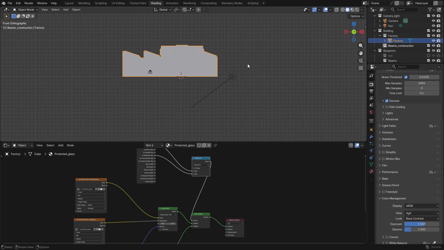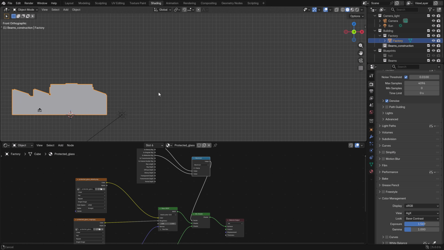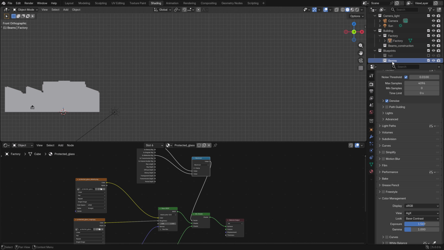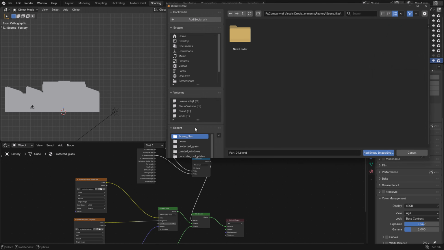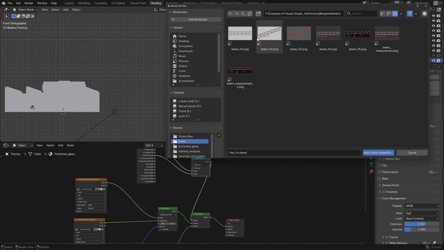So I like to go to the front view and move a little bit more to the right. We start with adding a blueprint: add, image, reference, and we go to, let's say, my beams, and you can see a couple of images. I created the beams multiple times, so for this beginner course, I feel more comfortable using a blueprint than just modeling this out of the blue with any kind of reference. It's not the best reference, but it gives us some measurements so we know how to do that.